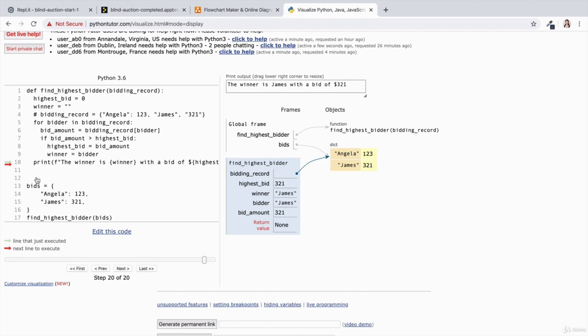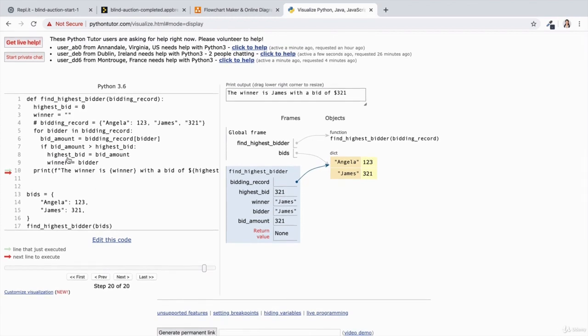This is another way that's really, really helpful to visualize your code. And the other great thing is that even if while you're visualizing, there's still something you don't understand, you can actually click on this button to get live help from users across the internet. And if you want to practice your own debugging, just as we did in today's lesson, you can also click to help some of these users who are looking for help with their code. And you can practice reading code, understanding code, and helping other people with their bugs and their issues.